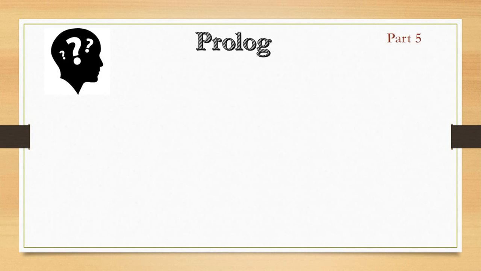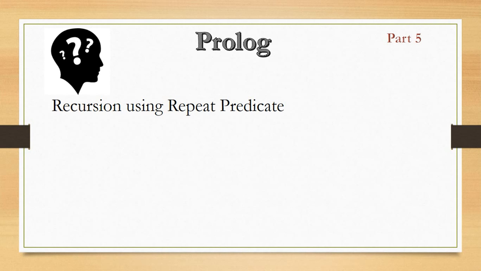In today's video, I am covering the topic called recursion using the repeat predicate. You must be wondering what was in the previous video that I covered. It was simply on recursion, that is, without using a repeat predicate. But I'll again repeat what recursion is. Recursion means a function that calls itself.